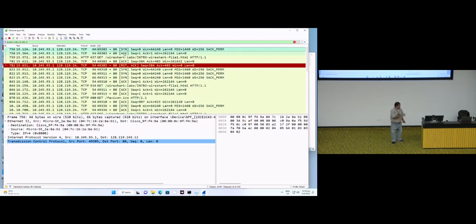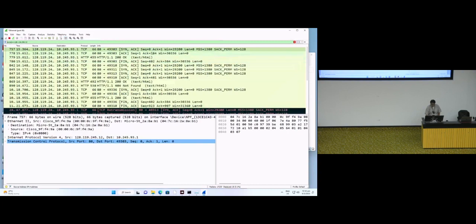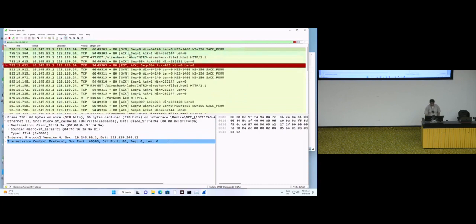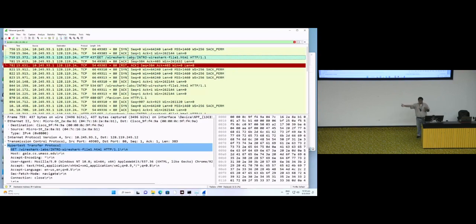That three-way handshake, I can't show it here because I'm filtering by destination. So these are the two packets to the destination. The SYN ACK will be shown if I make this the source. Then you see the SYN ACK here. That's the SYN ACK back to A. And A is going to send an ACK back. That's the ACK. And only after that three-way handshake do I send my request. So every transfer starts off with this.